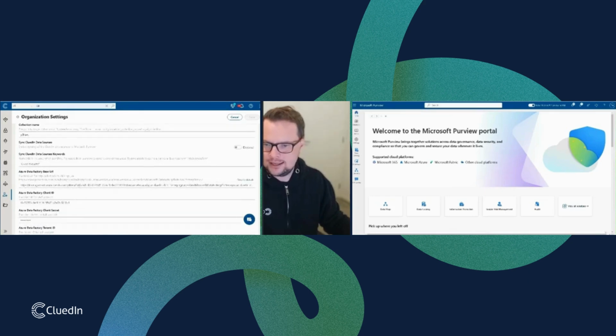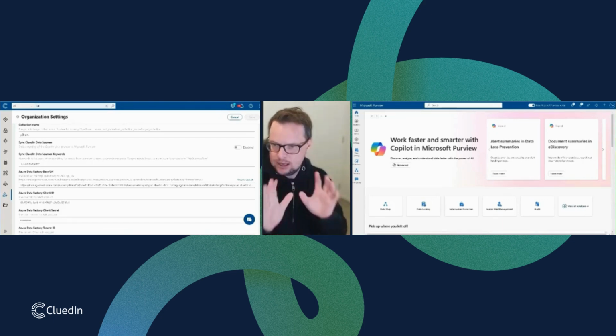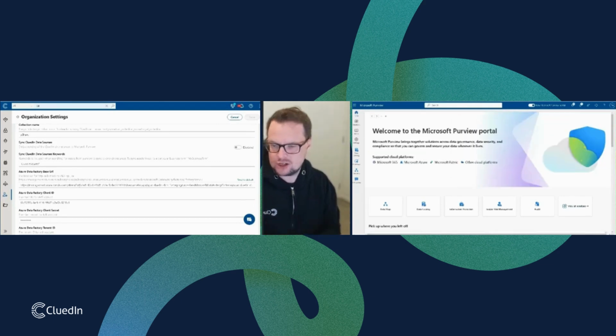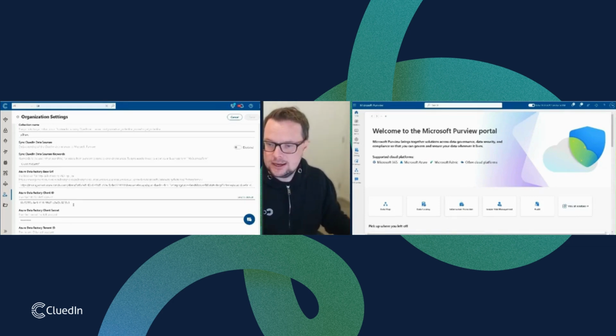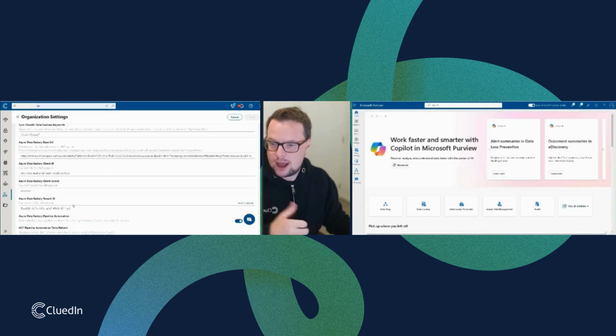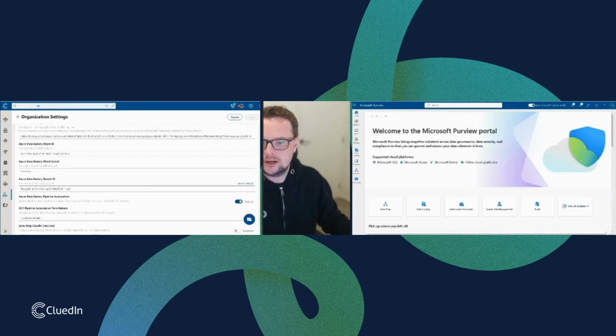Notice that we've also added in the credentials for an Azure Data Factory instance. This can not only support Microsoft Fabric's instance of Azure Data Factory, but it can also support the good old managed service version of Azure Data Factory as well. I've got both up and running for this particular demonstration. Very similar to Purview, we've created an Entra application ID, an enterprise app, and we've got a client ID and secret, and we're passing that through to the CluedIn instance.